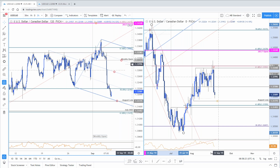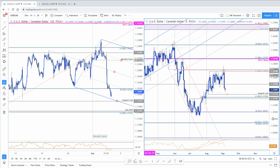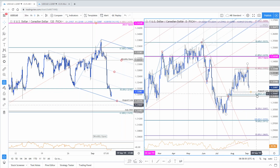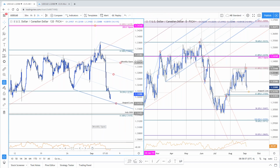Again, the weekly open is going to be the broader bearish invalidation, but I wouldn't even want to see anything above the median line, like 32.70s, even lower at this point, is kind of the maximum I'd want to see this thing get if we do bounce. Huge move, covering the entire August range, essentially. We just got to get through that 31.78 level on the downside. So that's dollar CAD.